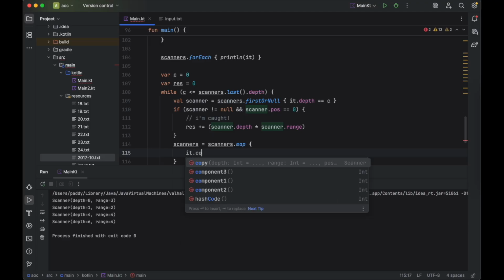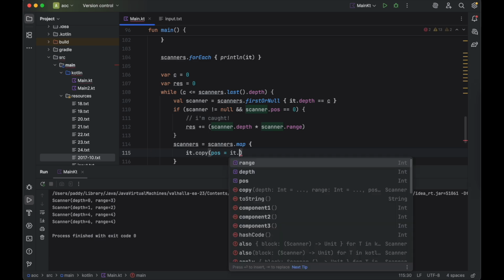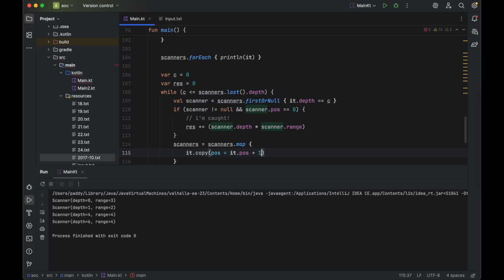Scanner, well, it dot copy, position equals position plus one, but also sometimes minus one.